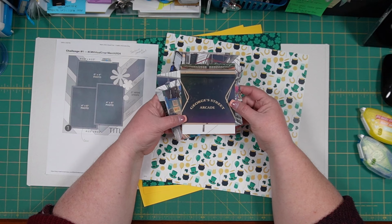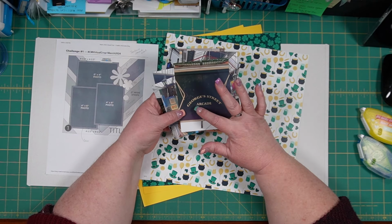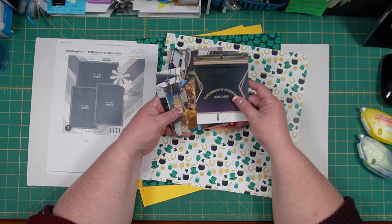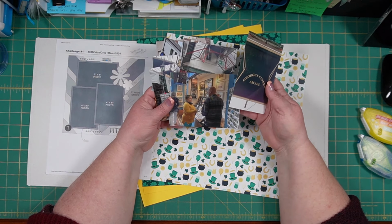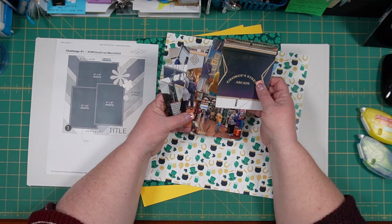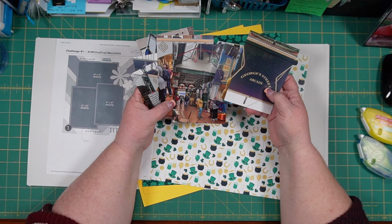It was called Georgia Street Arcade. I don't know if all of their shopping malls are considered to be an arcade. When I think of an arcade, I think of video games. But this definitely was a mall. You can see my daughter here shopping for some photo prints. There was everything from apparel to jewelry.